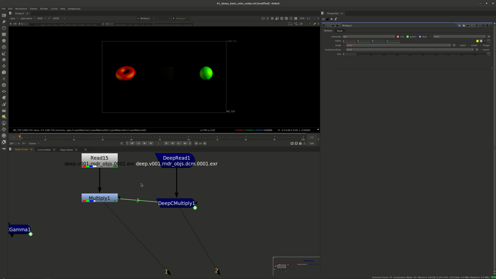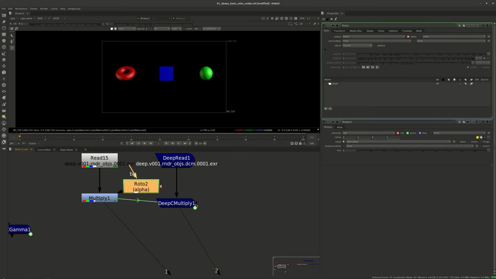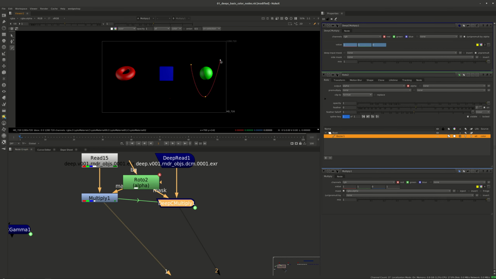Okay, and then of course, it's always the same procedure. We have a 2D flat input mask in here, and you also have a deep input, so you can use the side mask in here.